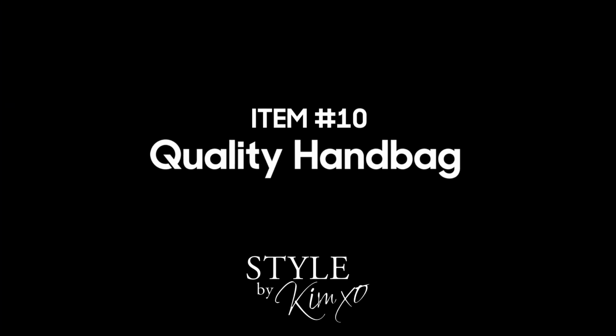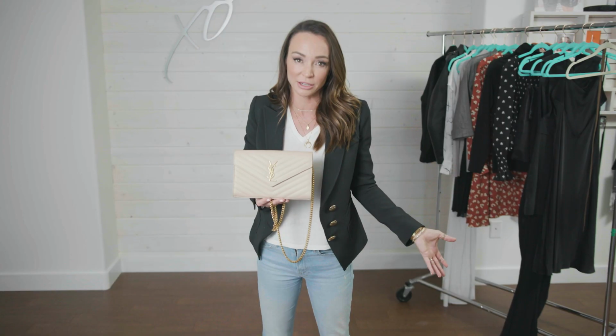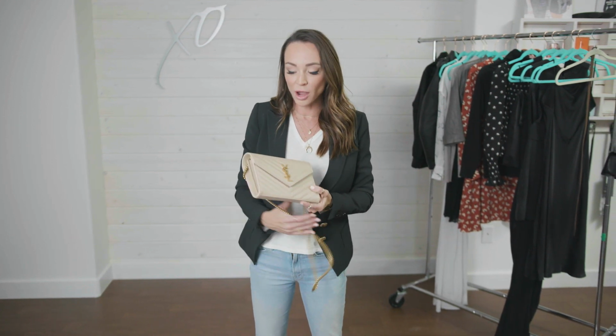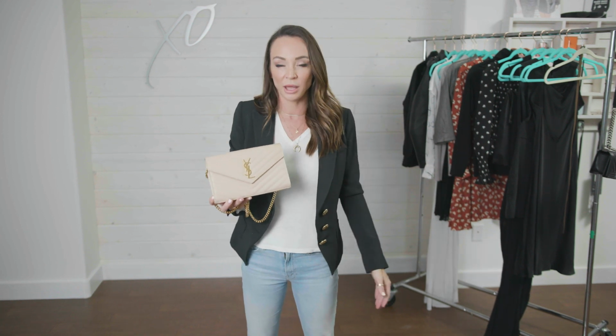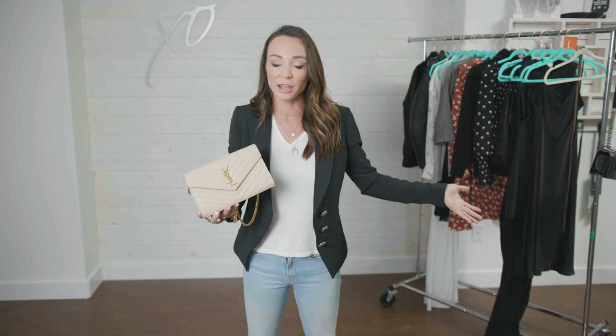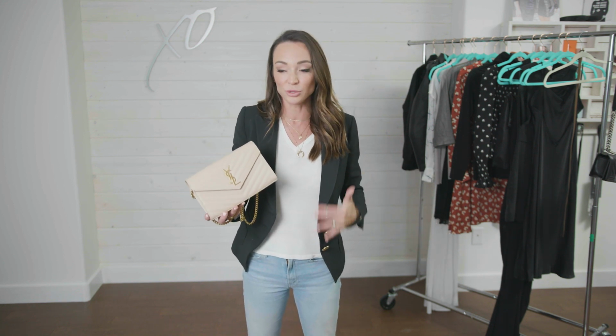Something that is so important to have in your wardrobe if you want to look effortlessly stylish, and that just means being prepared at any moment, walking out with something nice: a quality handbag. So handbags and shoes are kind of my thing. I feel like I can have on a Target t-shirt, an H&M t-shirt, a Value Village t-shirt, and a pair of jeans from wherever. And if I have a really good quality handbag, which is something that I cherish, and I try to buy classic ones, and I saved up a really long time for my first Chanel, and I bought that. It was a small one, a wallet on a chain. I still have it. I think that one's 15 years old. I use it all the time.